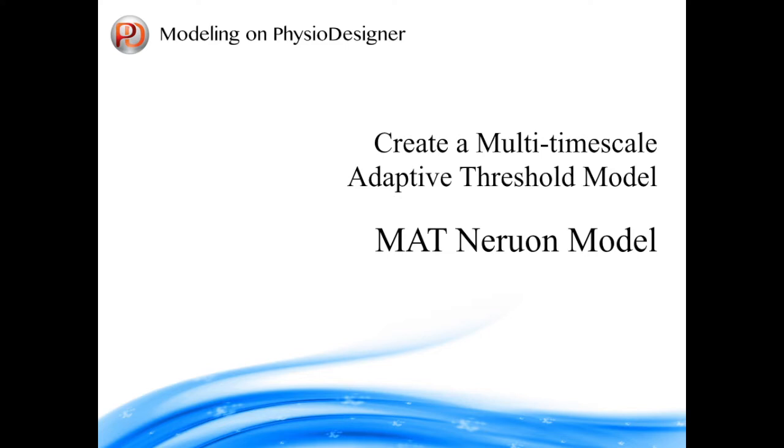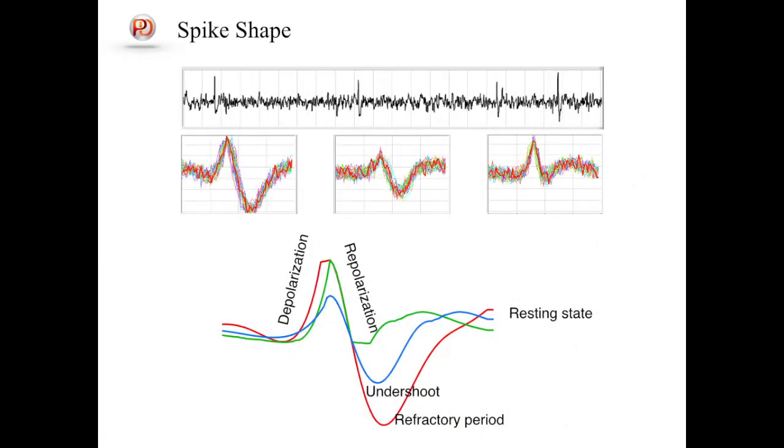In this movie, we are going to create a cell body, that is, a MAD model itself, including the membrane potential and dynamic threshold. Alright, before starting to build a model, we'll show a simple explanation of the MAD model. A MAD model does not consider the shape of each spike, which is created by rapid depolarization followed by rapid repolarization and undershoot with a refractory period. It is contrasting to the Hodgkin-Huxley model, which reproduces continuous spike shapes with rapid dynamics.